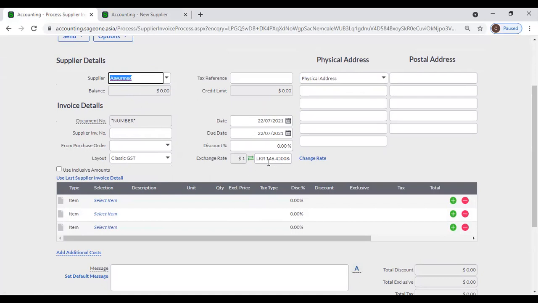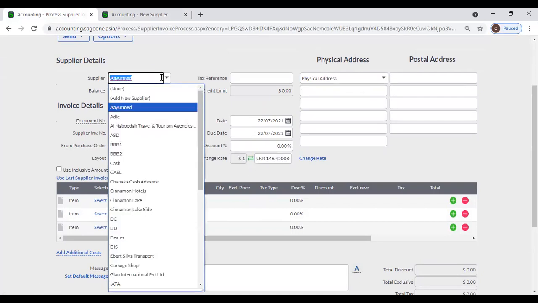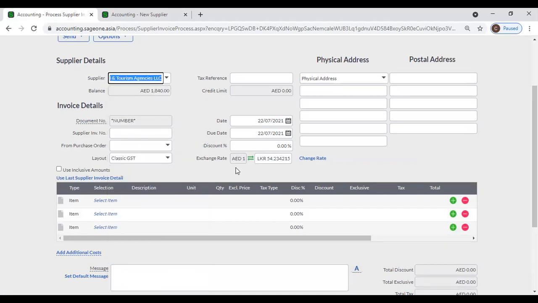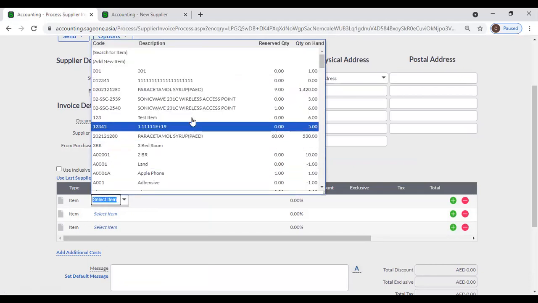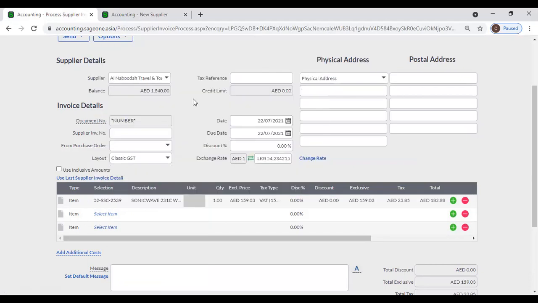Now this is Australian dollars. This is AED.